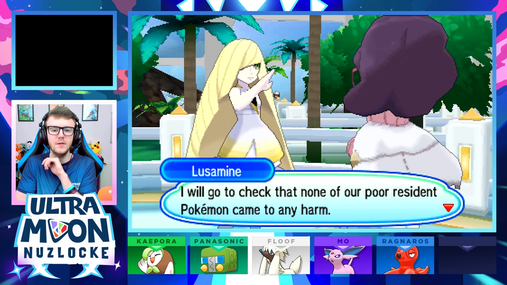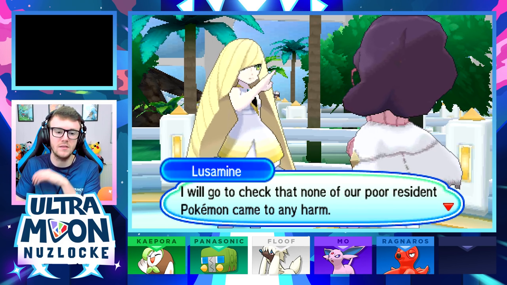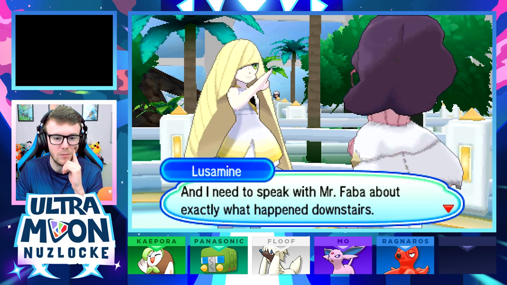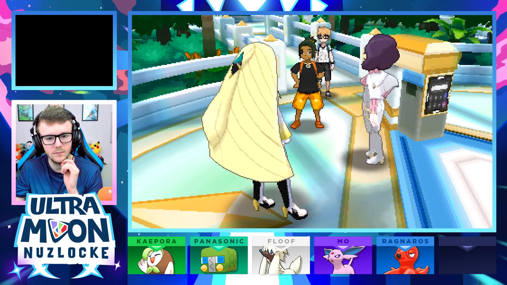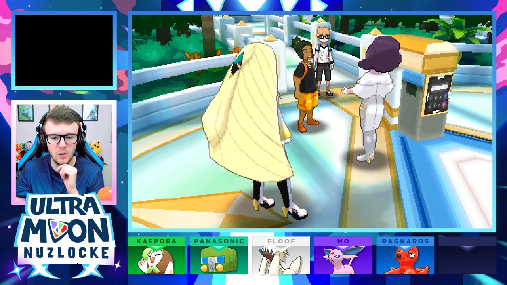No! Don't do that! I really badly want to do the Mantine Surf. I will go to check that none of the poor resident Pokemon came to any harm. And I need to speak to Mr. Faber about what happened downstairs. And maybe that our experiments to open the Ultra Wormhole are not going as well as we'd hoped. I'll see the two of you to Alula Island then.